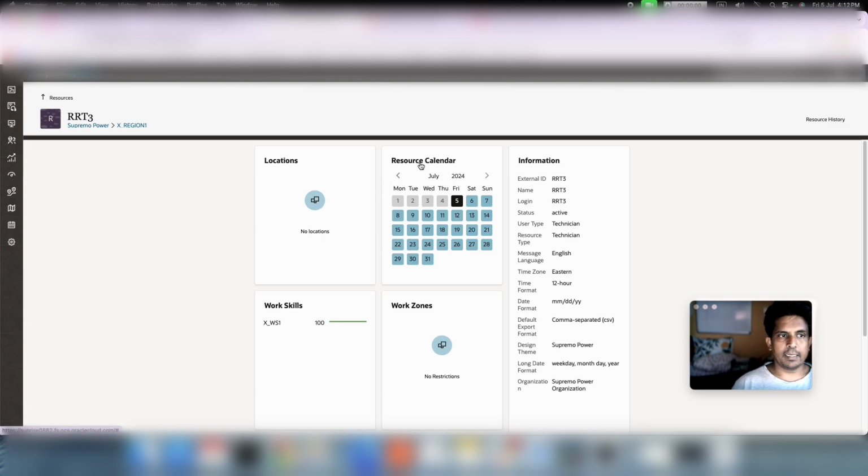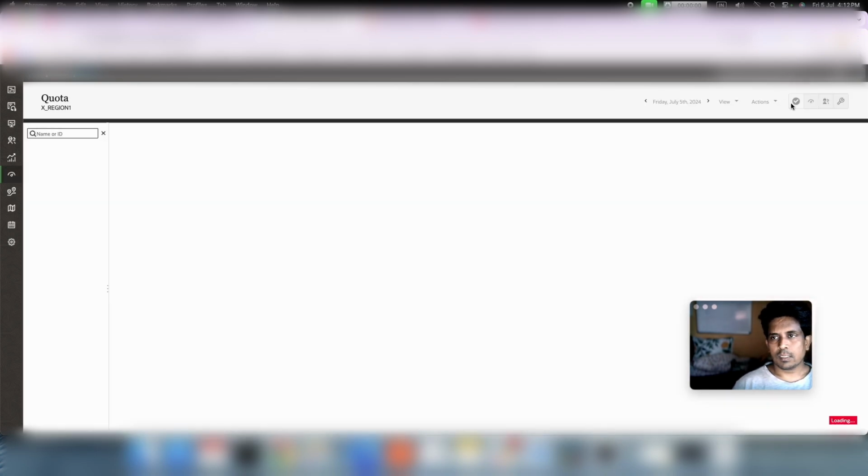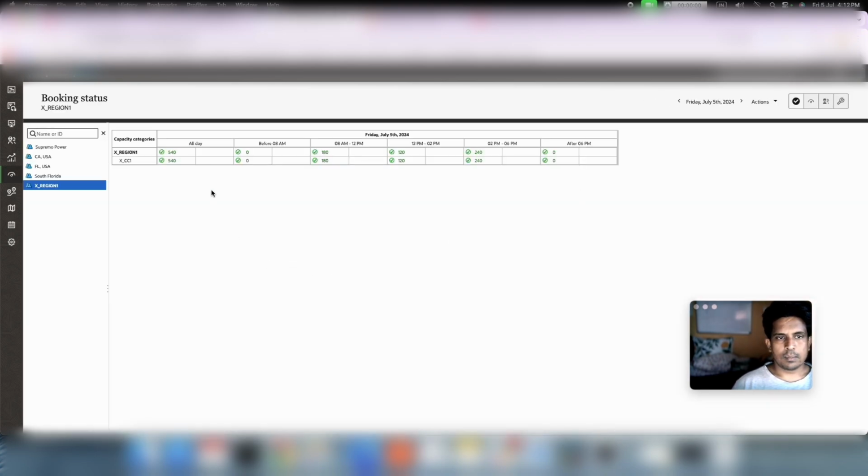Now go back, and if you go to quota, it should show double available capacity. Go to quota, select the region. So it is not showing double available capacity. It is still showing the previous one, 540 minutes.